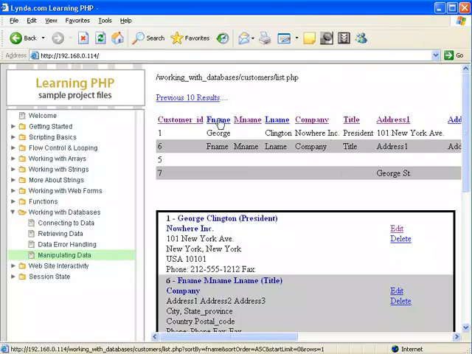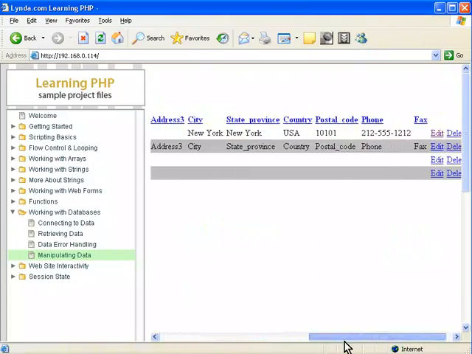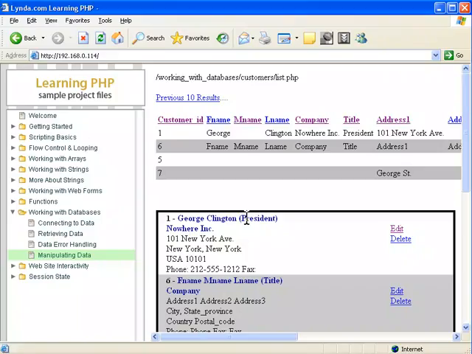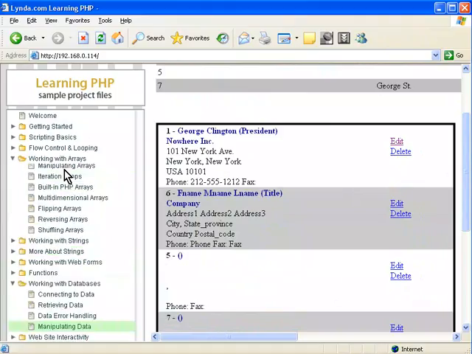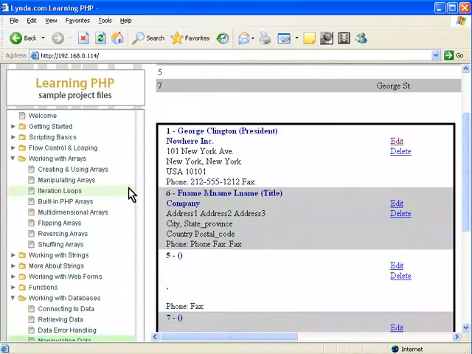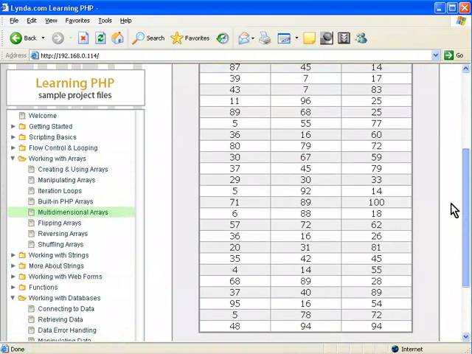We're going to concentrate on HTML grids themselves and what the details are. You can see we can scroll across and edit or delete and sort, like I mentioned. And we have another way of viewing this, a little bit more formatted. You can use this as you need to and spice it up in different ways using CSS or as you wish. If you click in the arrays section with multi-dimensional arrays, you can see a very clean looking chart here.